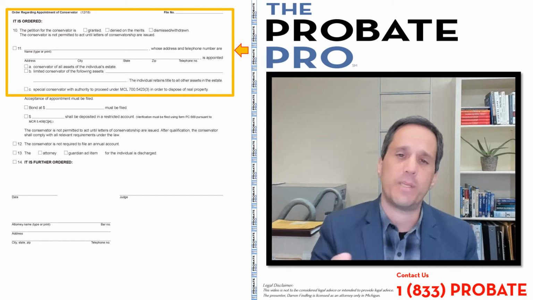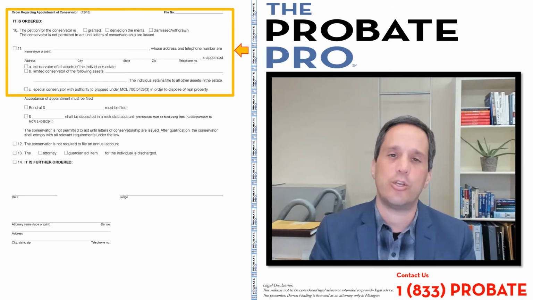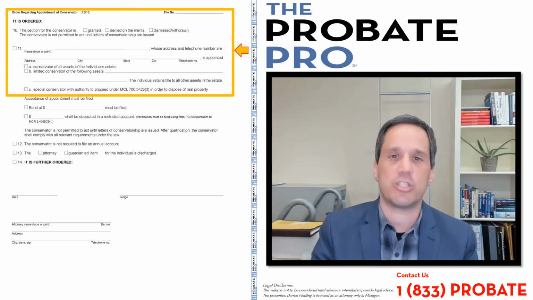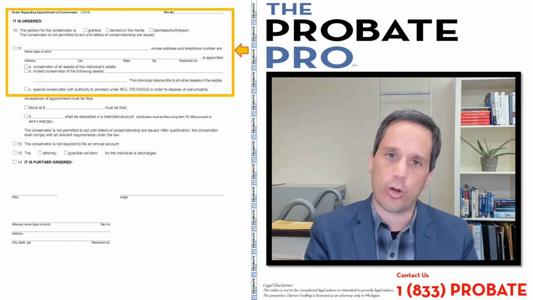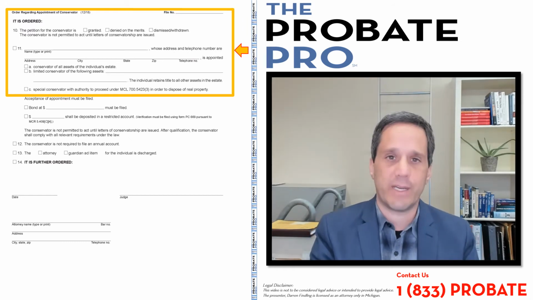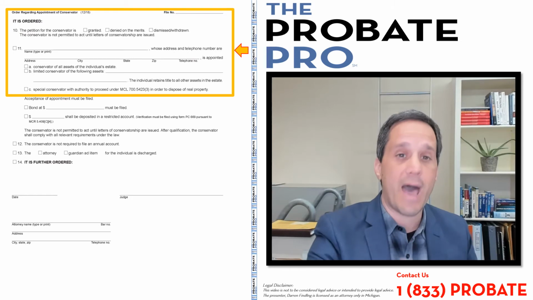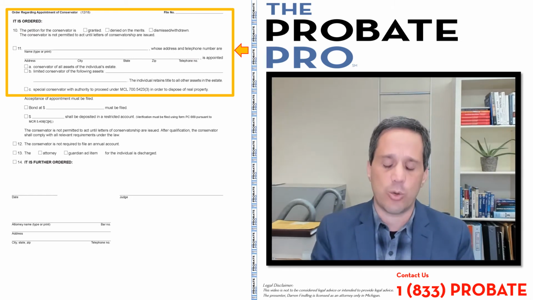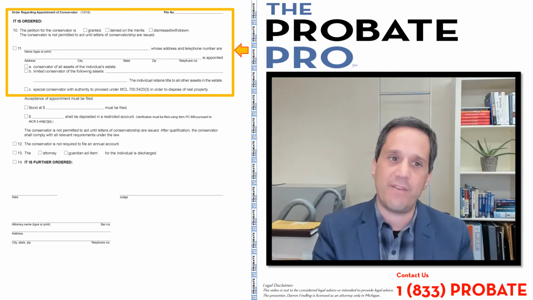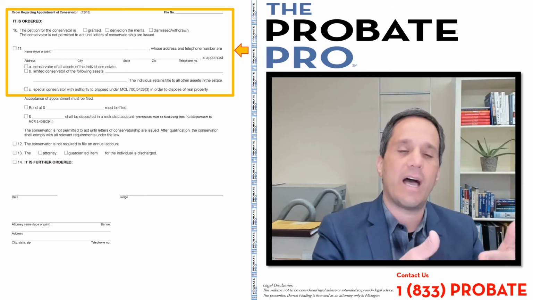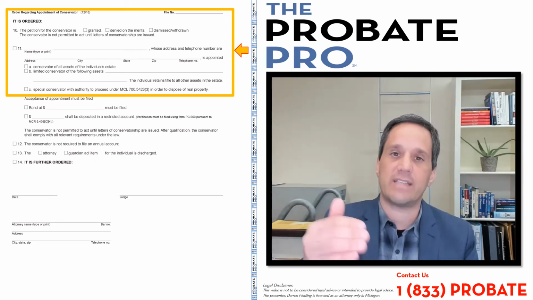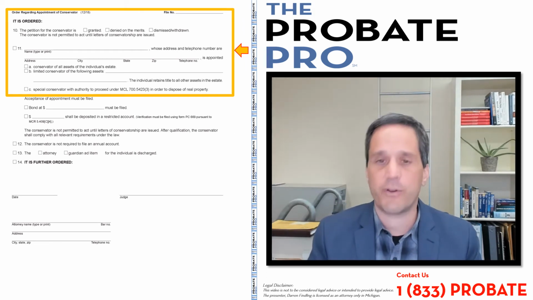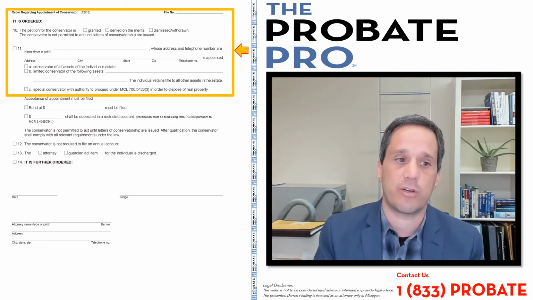But it's a single piece of paper that identifies that you're the conservator and any restrictions that are in place. The purpose of this is that the court enters an order and may have other strings attached, like that you have to file a bond or take some other action. So the letters of conservatorship are evidence that those qualification requirements have been met and that any restrictions set forth to the conservator are identified on those letters of conservatorship.